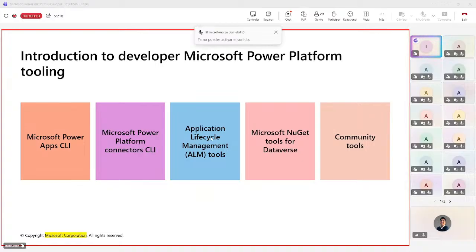Then we have a few of the tools available for application lifecycle management, right? Then we have the Microsoft NuGet tool for Dataverse, and we have a few community tools as well. So these are a few of the options that are available when we are working with the respective coding, right? Or if you are going to leverage some of the tools for developers.